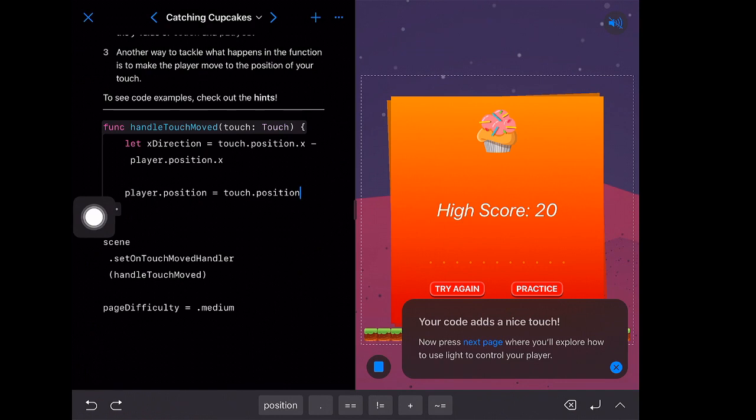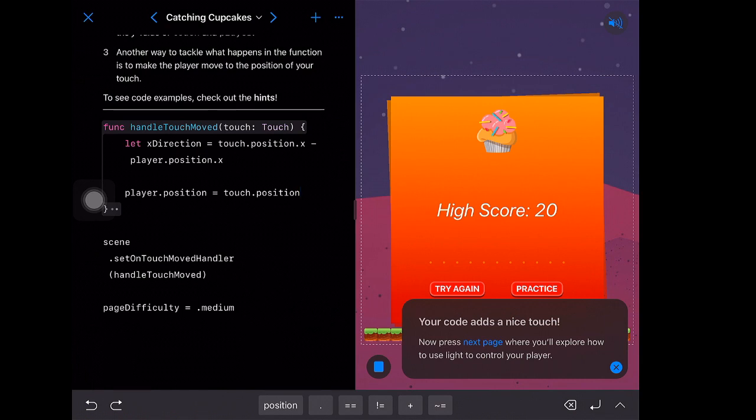Do you think that makes a better game where we get a very high score and we just tap on cupcakes? Or do you think the other game where we had a bit more guesswork to do, a bit more work to figure out, well, how do I get this creature to go and intersect with the cupcakes? That might make for a better game. So it's a good thing to play around with and pass around and see what your friends think.